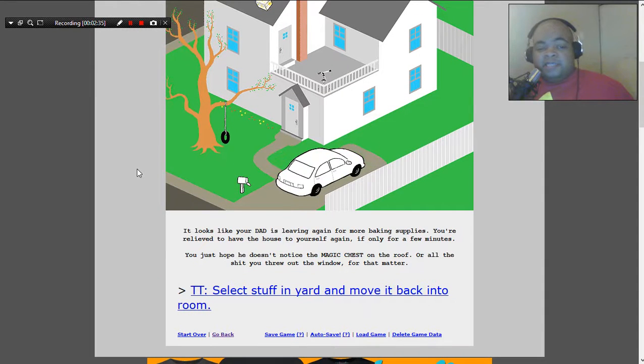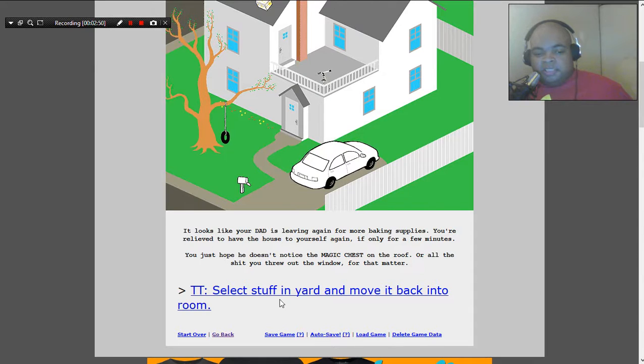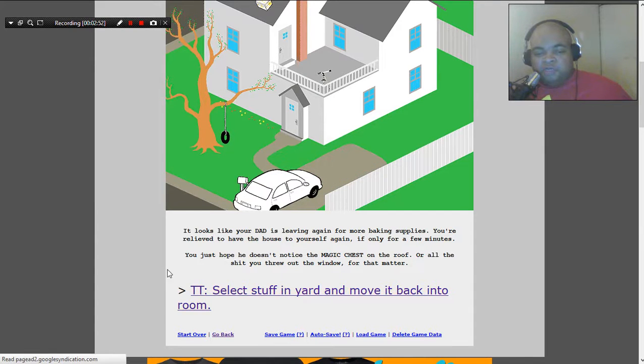It looks like your dad is leaving again for more baking supplies, but not with it. You're relieved to have the house to yourself again, if only for a few minutes. You just hope he doesn't notice your magic chest on the roof, or all the shit you threw out the window for that matter. Select stuff in yard and move it back into the room.